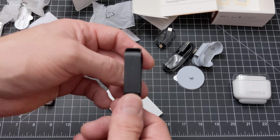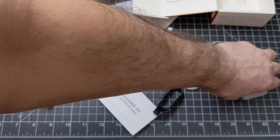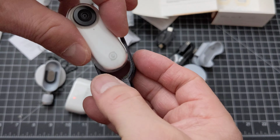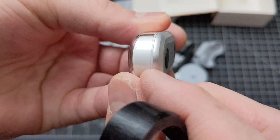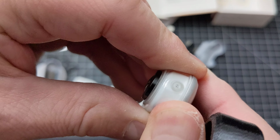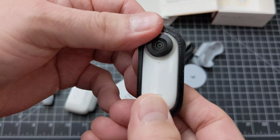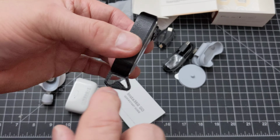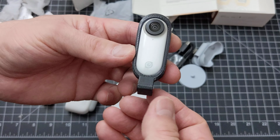So this is my FPV mount. It should have a 10 degree tilt. So I'll be able to slide this little bad boy in there. And which way here? Tilt this way. So I can put it right in there like that. I don't know if this is a cover or what. I don't really know if this comes off or not, to be honest with you guys, because I think it's stuck in there. Okay, so I guess this just goes in here. Like that. Bam. Okay, so that's kind of snug. All right. So you just use a little bit of tiny Velcro or zip ties to mount this on your drone, put it on top like that. And that's pretty much it.